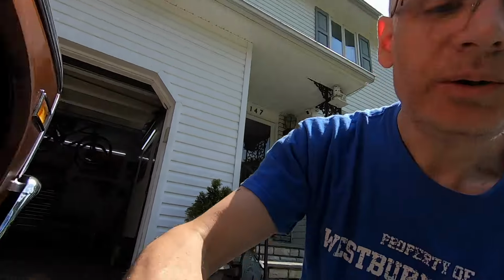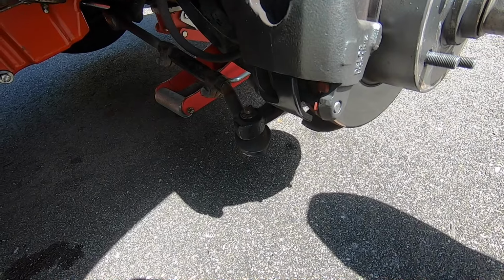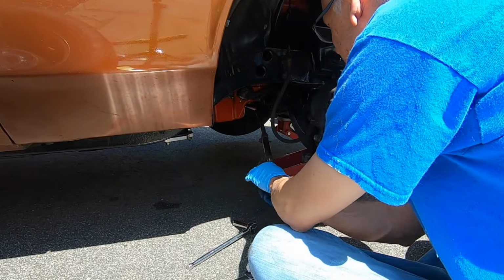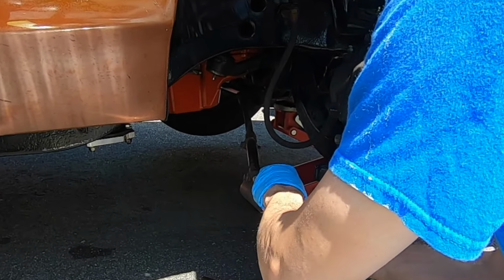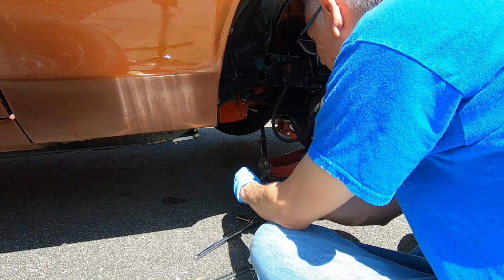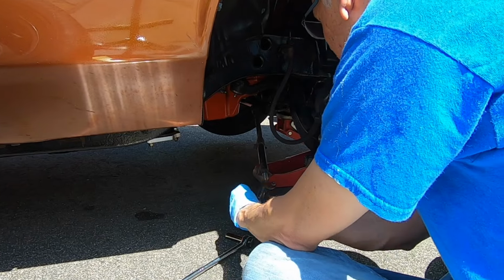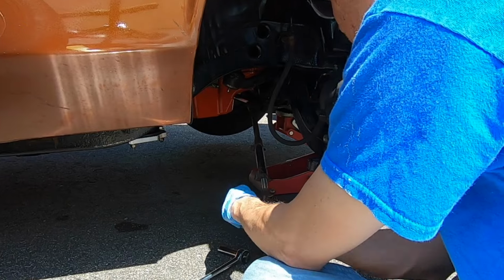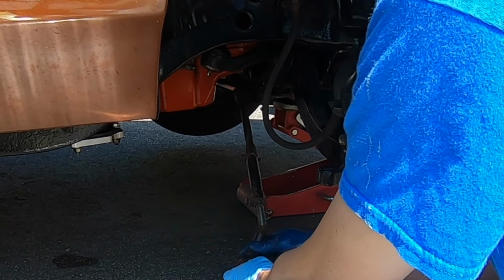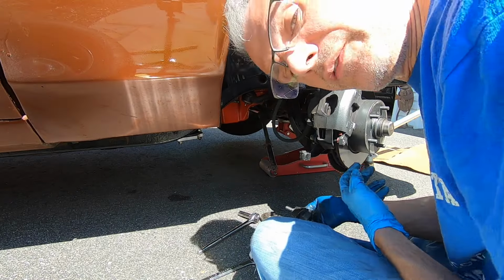So I've got a new end. I'm going to turn this one out. I'm going to count the number of turns to hopefully get it back to the right position. I don't know if the alignment's going to be screwed up now. That's my big concern. 41 turns. Look at this thing.